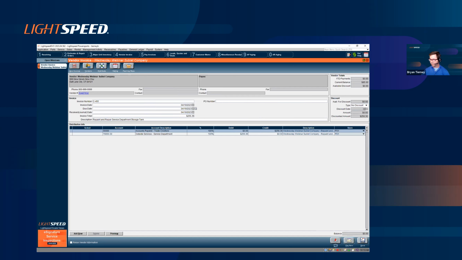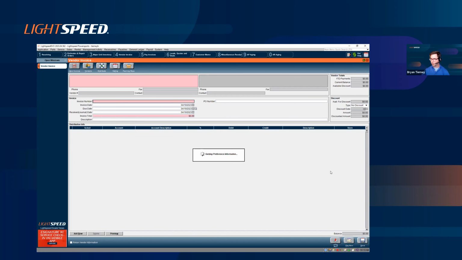I can also save this for a future payment if the individual isn't directly there in front of me and I don't need to necessarily pay this right away. I can schedule this for a future payment, or I can utilize ePay and electronically pay for this transaction using a third-party interface like CorePay, for example. But at this point, I'm going to go ahead and just save this for a future payment.